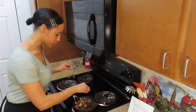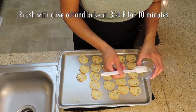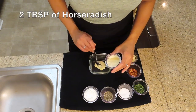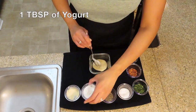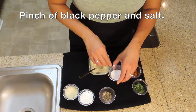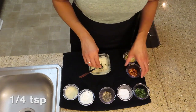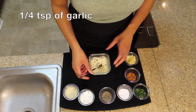It is delicious — I'm just going to finish it off with a pinch more salt and pepper and we'll be good to go. Next up, we're going to make a horseradish cream sauce. I'm going to add about two tablespoons of horseradish, about one tablespoon of yogurt, pepper, salt, fresh tarragon — about a quarter teaspoon — a pinch of red pepper flakes, and a quarter teaspoon of garlic.